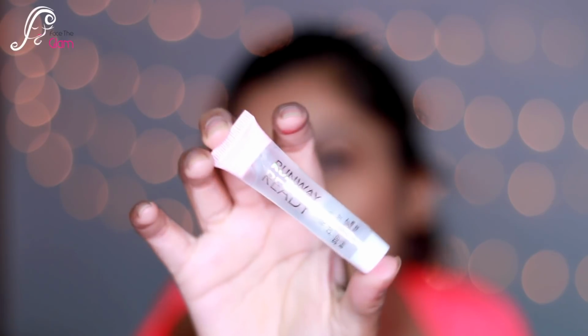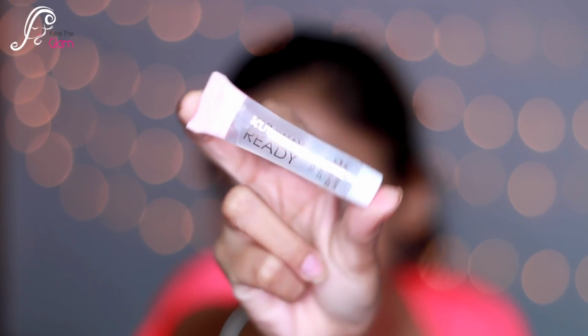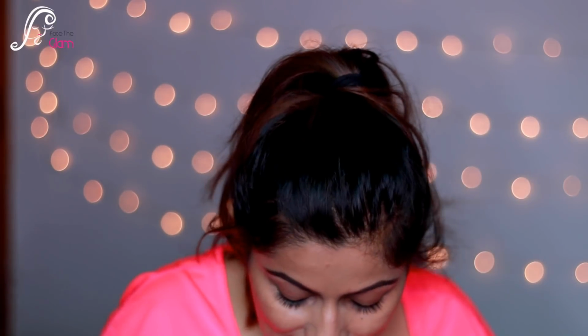And the amount of product I'm getting here is 0.27 fluid ounce, that is 8 ml. I don't know whether this is a full size version or not, but according to them it retails for 2,366 rupees. Wow. But definitely by seeing the tube I think it's a sample size product, and it's very good for traveling. Alright, I'm just left with one last product, which is earrings.